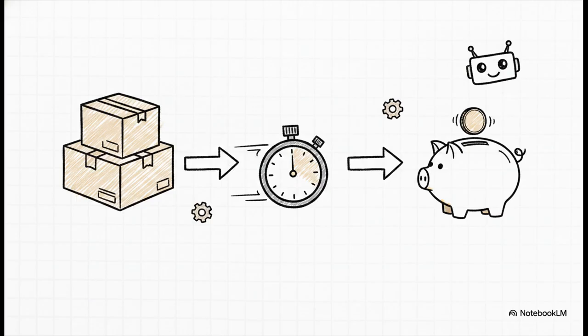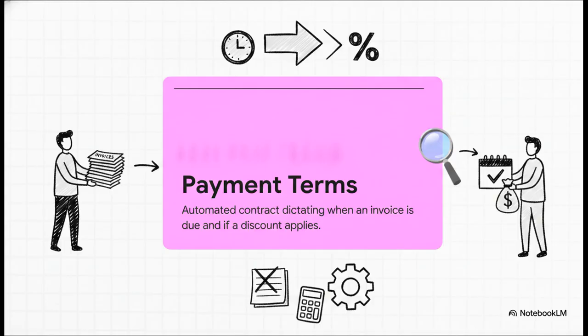And when you're dealing with millions of dollars in accounts payable, missing just a 2% discount, that's a massive hit to your bottom line. So how do you make absolutely sure you never miss that early payment window across hundreds of invoices? Well, you let the system do the heavy lifting. Which brings us right to our core definition.